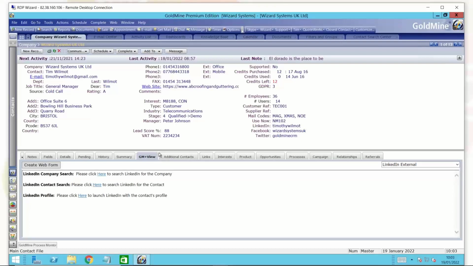Against that particular contact, this can display richer information about that particular person or company, typically information that may exist elsewhere in GoldMine, bringing it all together and displaying it in a more pleasing format, or external information. And that's particularly the focus of these new views.